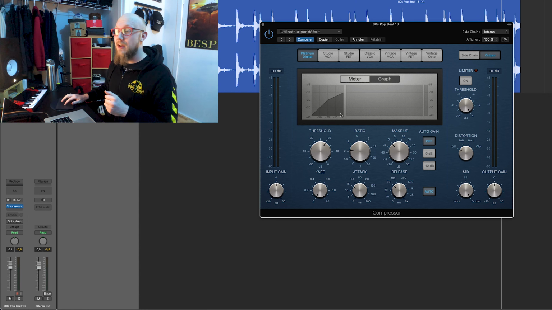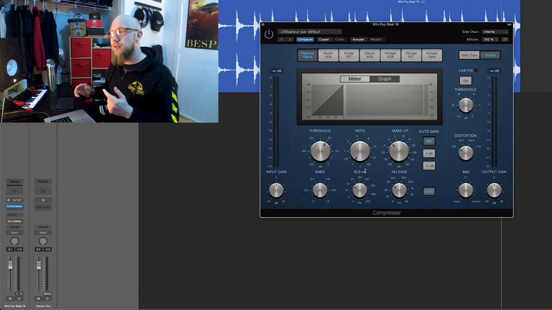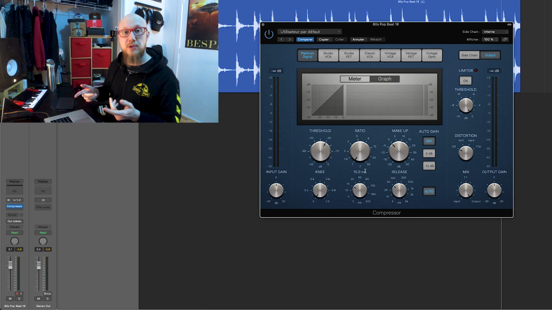So as you can see on the graph right there, the more I turn my ratio up, the more everything above my threshold of minus 20 gets compressed. Let's start at a ratio of 1:1, so no compression, and increase that to see how our drum loop sounds.